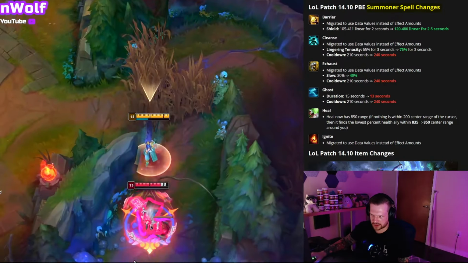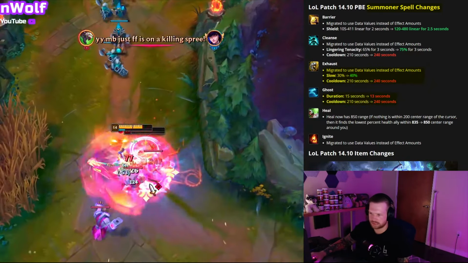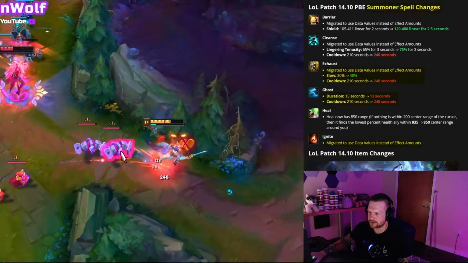So summoner changes, these things don't really matter, but you can look at it if you want to. Exhaust has a higher cooldown, Ghost gets nerfed, Ignite stays the same, so, you know, no big deal here. Now we're going to get down to the items.